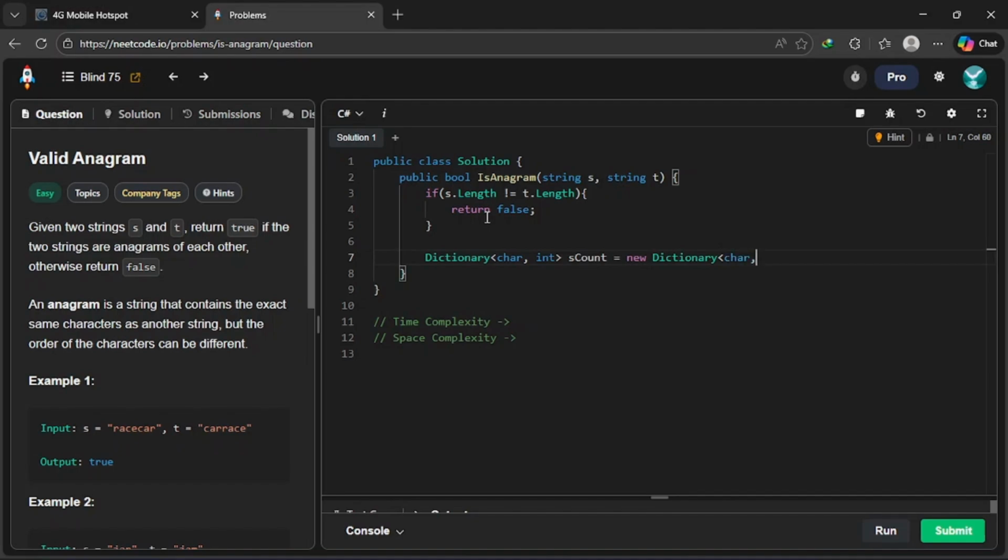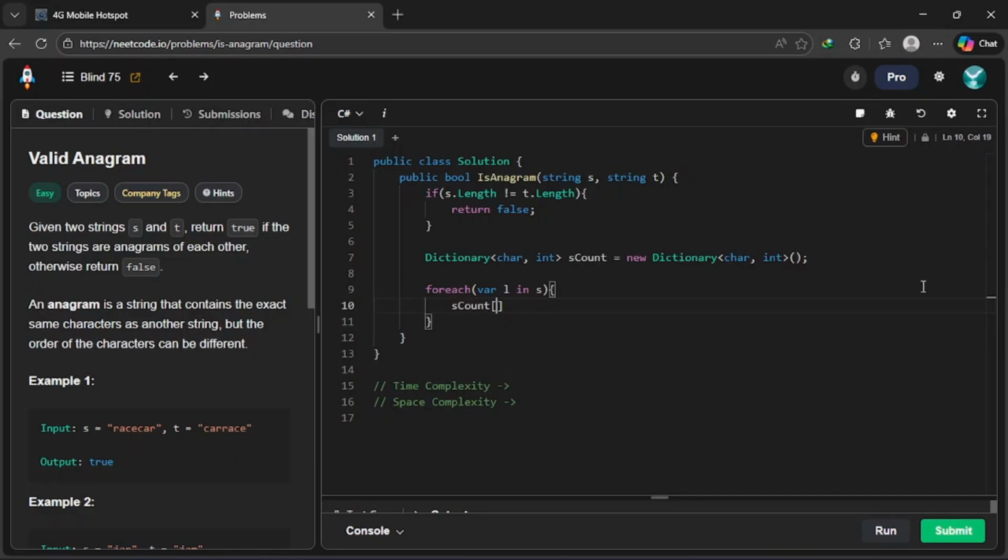Then we're going to loop through all the elements in S, and typically we'll do these. Let me just write it out, then I'll explain to you.